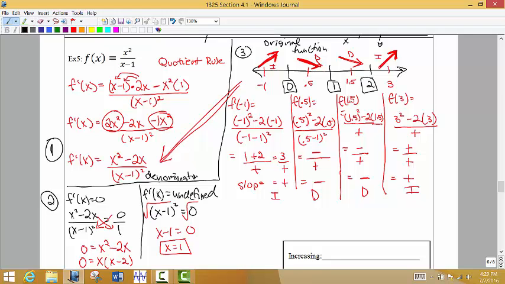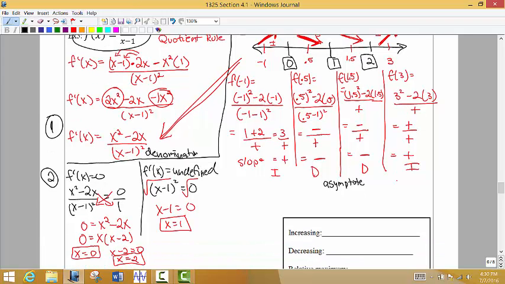Alright, so we have a lot of information here. Before we actually go and write our intervals of increasing and decreasing, it looks like we're decreasing from 0 to 2, but one thing we want to be careful about is, can we lump the intervals together? And before I do that, I'm going to see if 1 is actually an asymptote or a hole, or if it's actually just included in the function. So if I go back to the original function, you notice that if I plug that x value of 1 in, what does it do to my denominator? It causes it to be 0. So that tells me that at this particular point on the graph there's an asymptote. So I am not going to lump them together. I'm going to leave them separate.